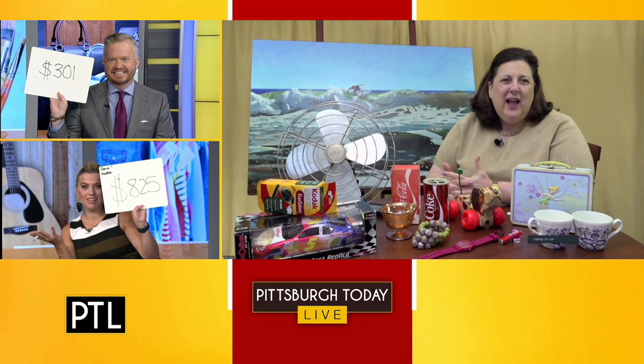Does the frame in this case add value? The frame adds value — for a 25 by 30 wooden frame like that, you could add $150 for the frame. So it's at least worth $150, and then add on to that. I said $301. I said $825. Worth $500 — I think you still get the point, I think I'm still closer. I don't have a chance at winning, but let's continue on anyway.